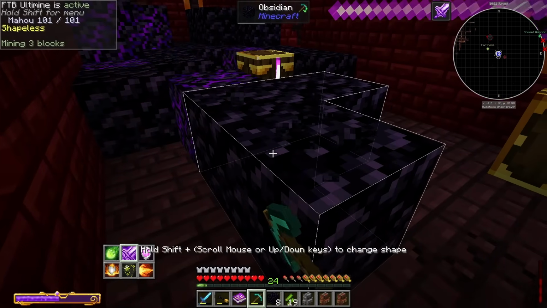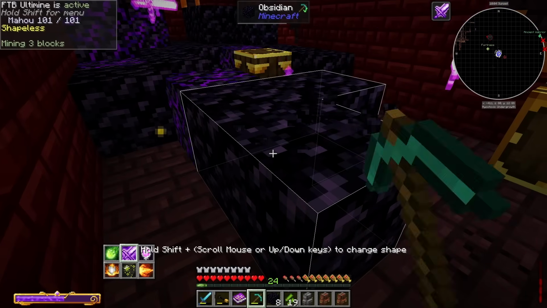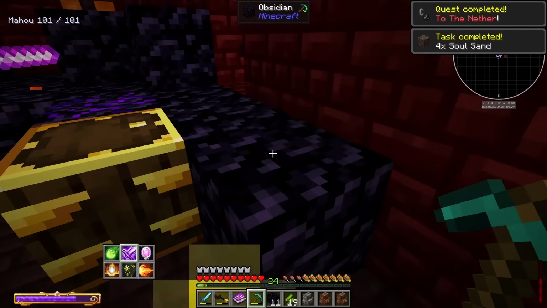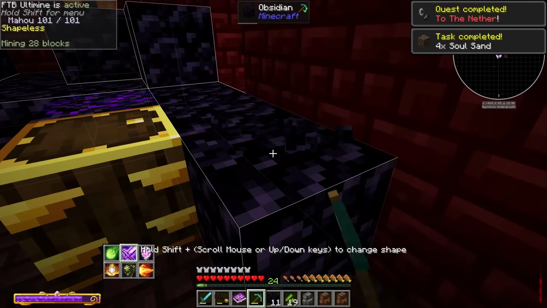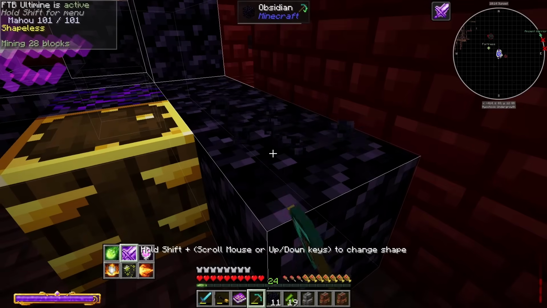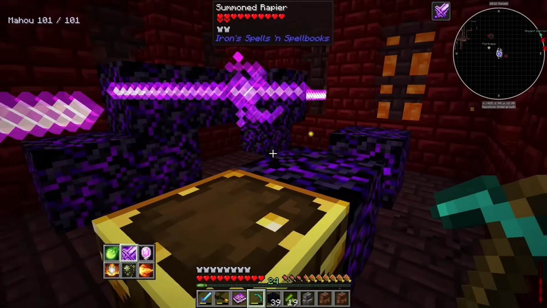What's going to be faster? Doing that and waiting for all the recharge for mana, or just doing this? Probably this. Oh, we can now go to the nether because we got enough obsidian at once, so that was going to be an achievement. Soul sand is an achievement.